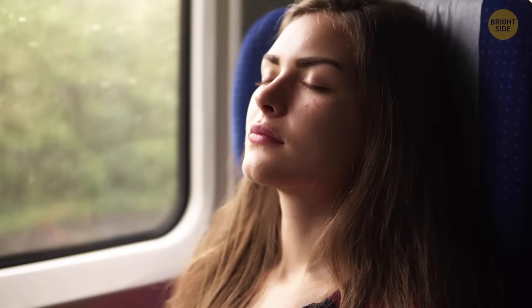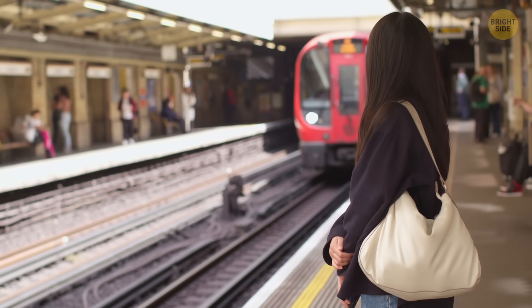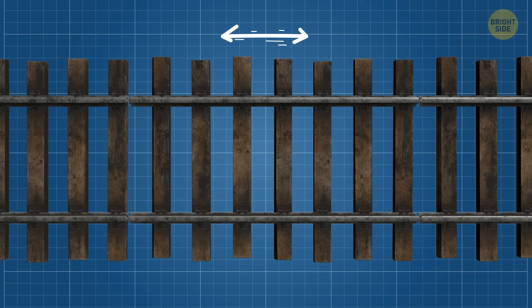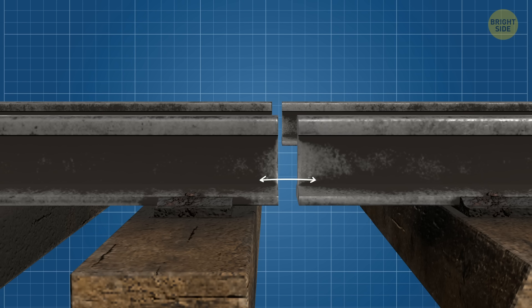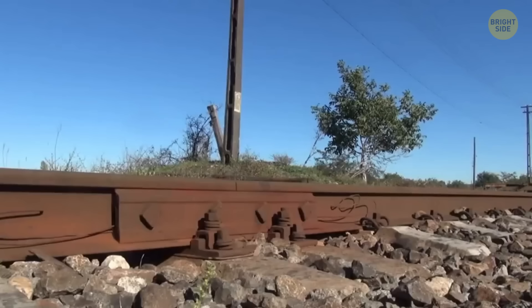You know that famous clickety-clack sound people always imagine when they think of trains? Well, that's mostly gone. Today's trains glide along in near silence — no rhythm, no clack, just a smooth whoosh. Back in the old days, rails were built in short chunks, about 39 feet each. You couldn't haul super-long pieces easily, and the gaps between them helped the metal expand in hot weather. When the wheels rolled over those joints, you'd get that clickety-clack sound. And every single clack was actually a tiny punch to the track, and those millions of hits added up.